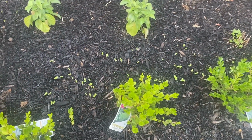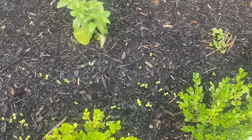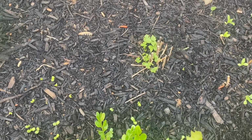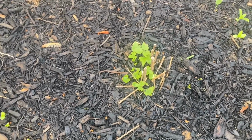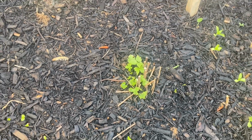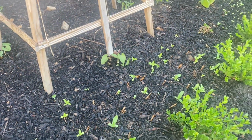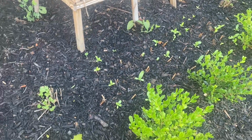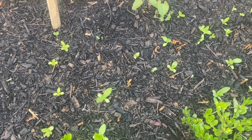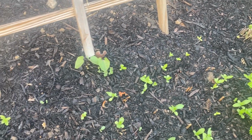In the ground, I have some zinnia that I direct seeded. This is a Fall in Love Sweetly anemone that I thought I might have lost because it took forever to pop out of the ground. But I have another one over on that side as well, and it is coming back. These are some more zinnia, I think the Benary's Giant, coming along nicely, slowly but nicely.